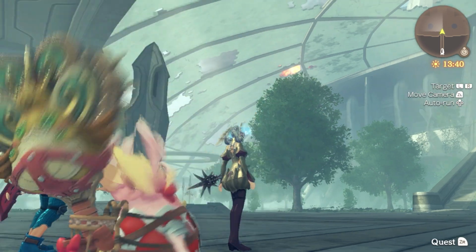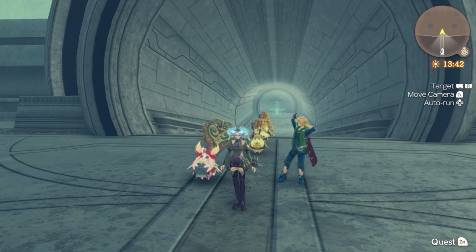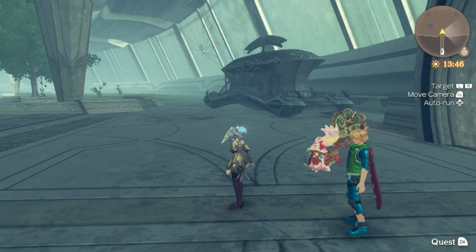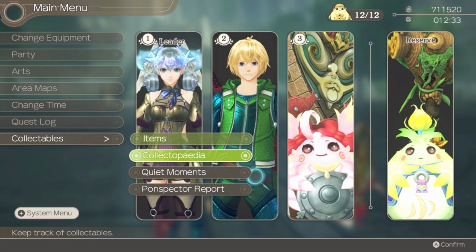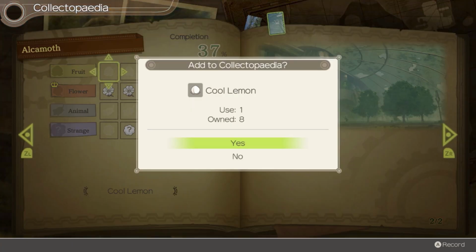Last time, we finished off all the prospectors, and we've gotten Moonrun's quest done, finally saving that archaeological center. This time though, we're finally here. Also off screen, I decided to outright finish the Collectopedia because I know for a fact this will take a while. Cool Lemon, Heart Peach.